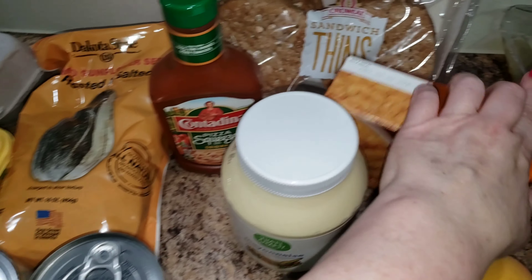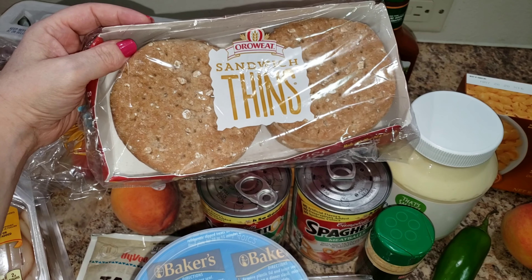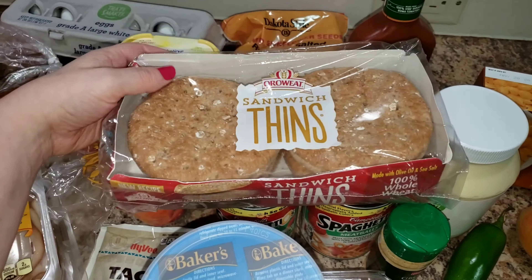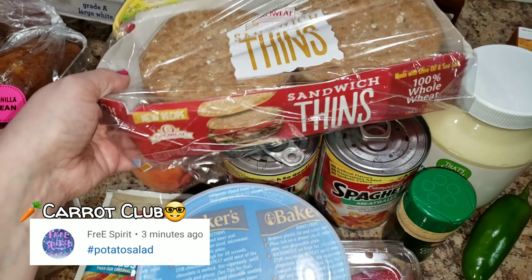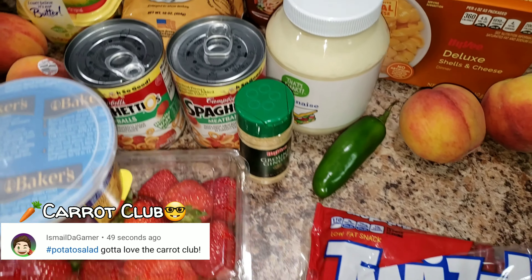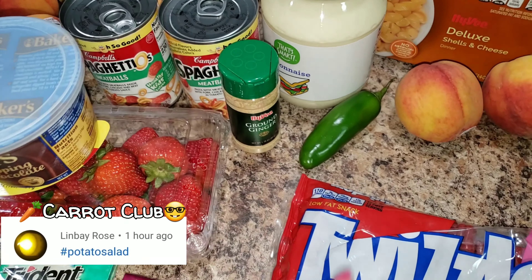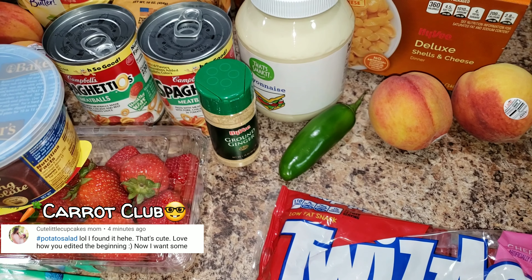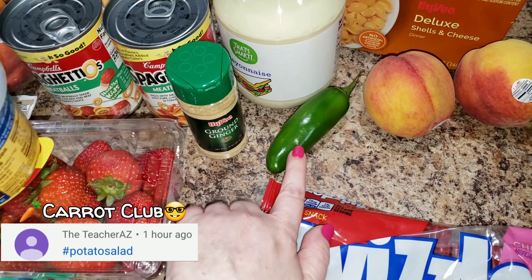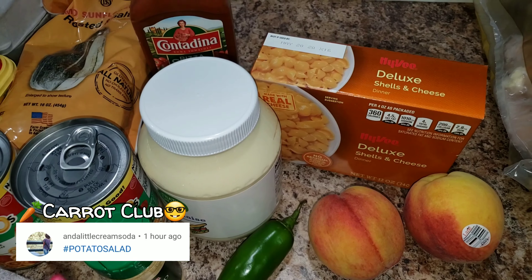Some pizza sauce to make pizza lunchables — that's why I also bought these sandwich thins. They're great for little miniature pizzas with your kids: cut each one in half and you have two pizzas. Bella is really excited about those. I was going to buy pita pockets but I couldn't find alfalfa sprouts, and I only like pita pockets with alfalfa sprouts.